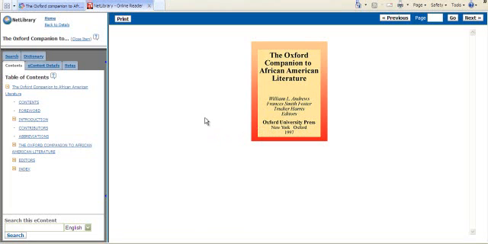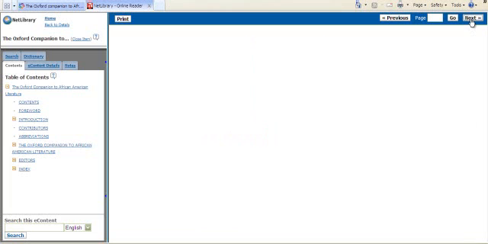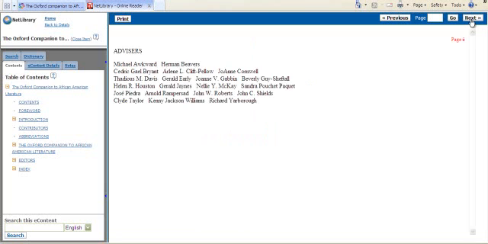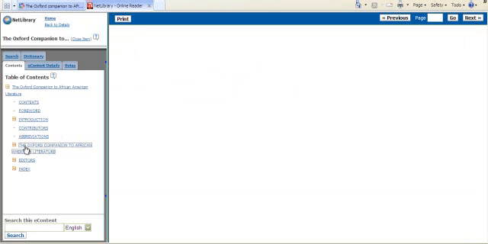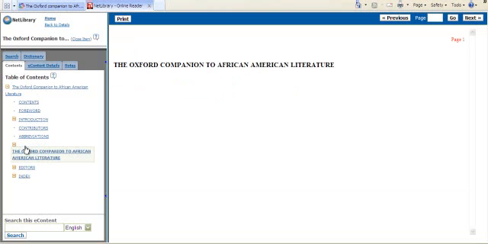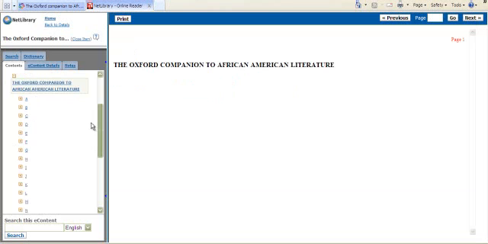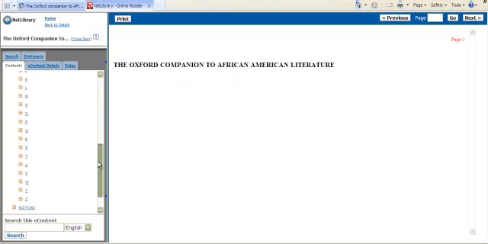This is essentially a digitized book. So if you notice, you can go page by page through the ebook, which I will not do at this time. Over here is our table of contents. If we come over here, this is the actual portion that we're interested in, the main meat of this ebook. So I believe the question asks for information about August Wilson.